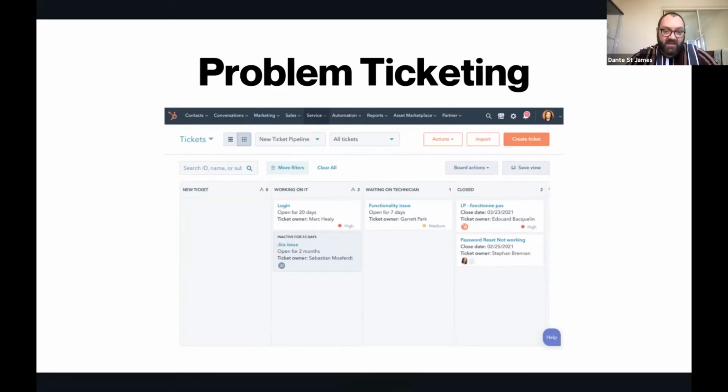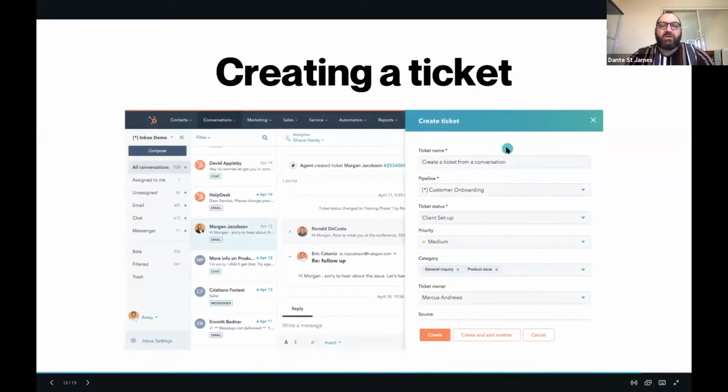So each one of these little tickets or little cards that's on this board is able to have a lot more items like priorities. It will tell you whether it's been open and being worked on for quite a long time, such as you see a couple of there, 7 days, 20 days, 2 months. So you can see what things are dragging on and really do need some attention given to them. So that, I guess, is mostly about what you would look with a ticket.